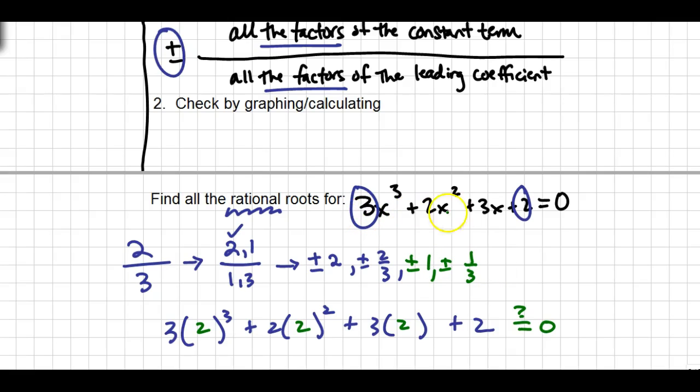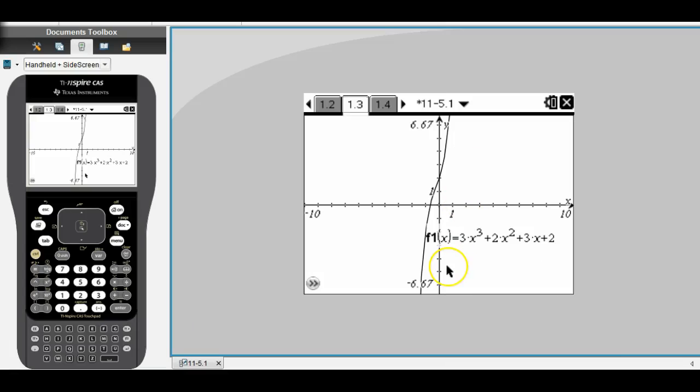So take the original polynomial without the 0 part, type it in on your graphing calculator, and see what the graph looks like. I've already done that. And so it looks like this. Take the time to actually do it on yours because you'll need to find the 0 with me, and I want you to have that available. So type in your equation, hit graph, and now we need to identify where the 0 is.